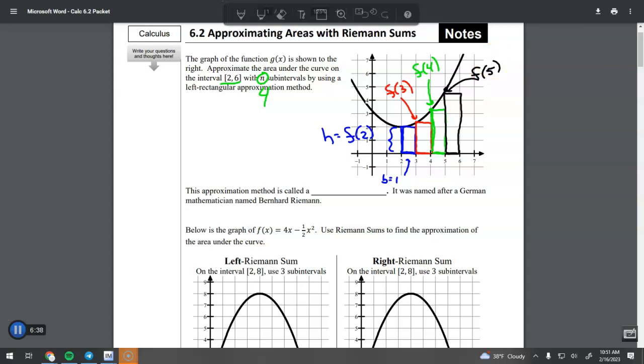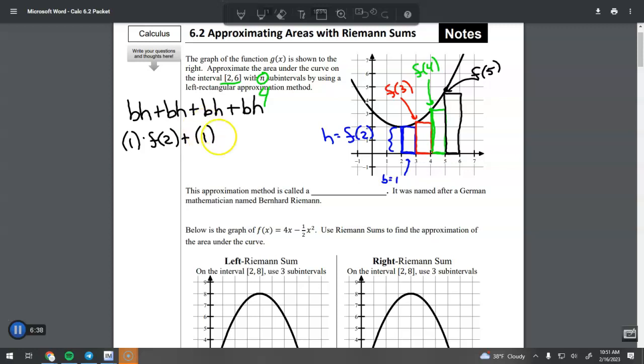So if I were to write out this formula, it's just base times height plus base times height plus base times height. We're just adding up the areas of rectangles. The first base, so my blue one, the base is 1. Height is f of 2. We'll have some equation eventually that we'll plug into. So when I say f of 2, like if this is x squared plus 3, it just means plug 2 into x squared plus 3. You just find the y.